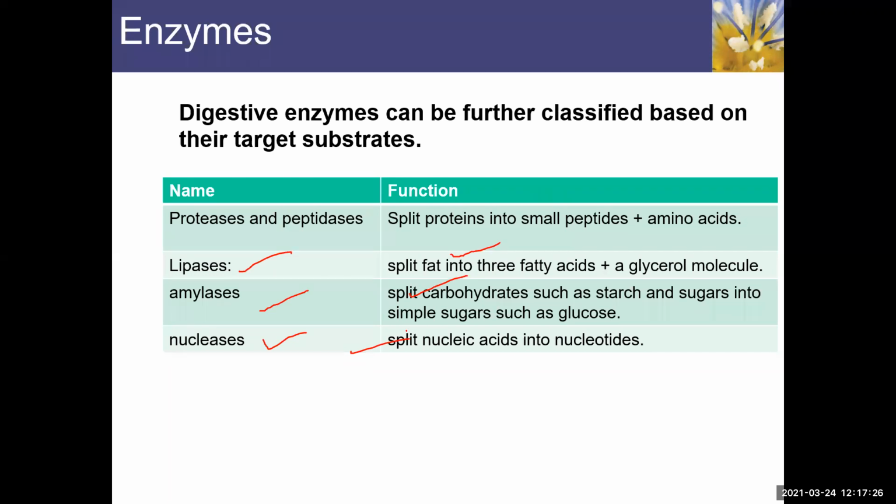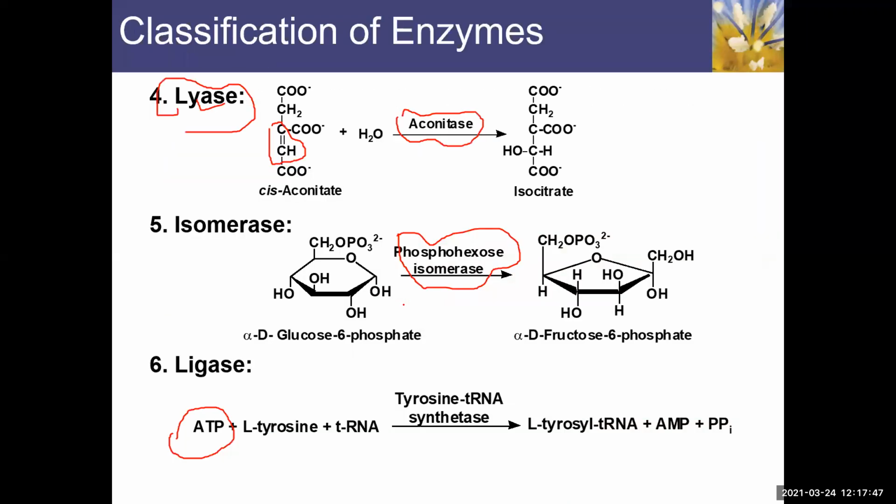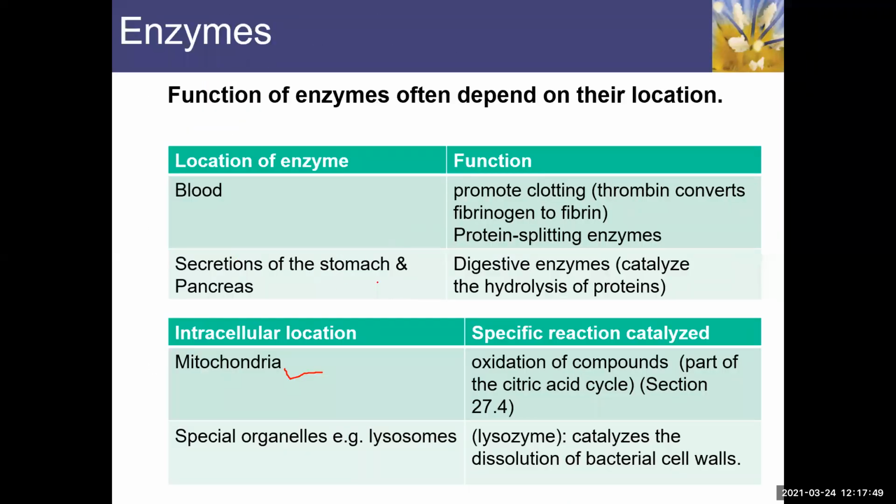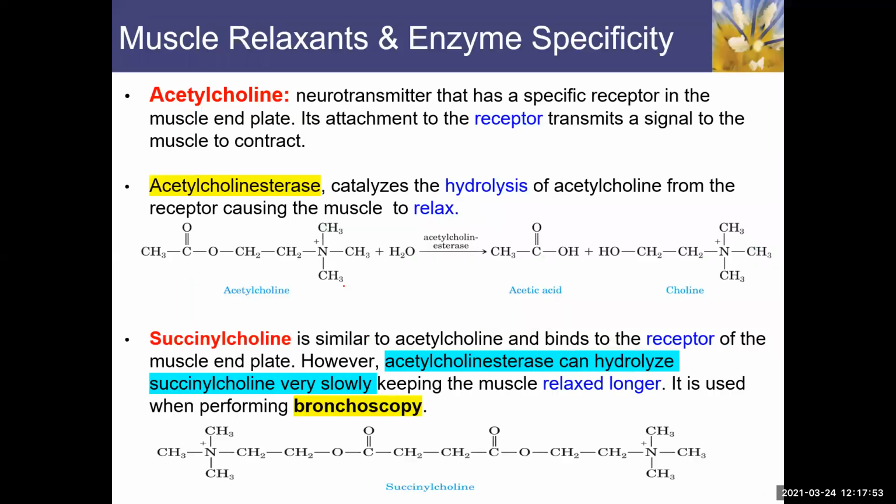When we discussed how to repair a mistake made by the DNA polymerase during proofreading, we spoke about exonucleases and endonucleases. So nucleases are the enzymes which split the nucleic acids. Okay. So proteases and peptidases split the proteins. Please study these three tables as well. They're very easy to memorize. Okay, don't ignore them.